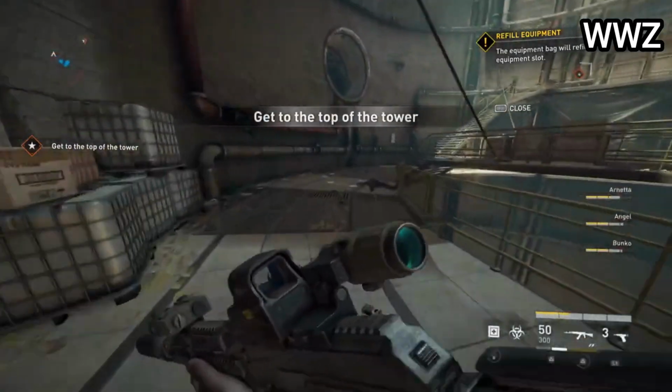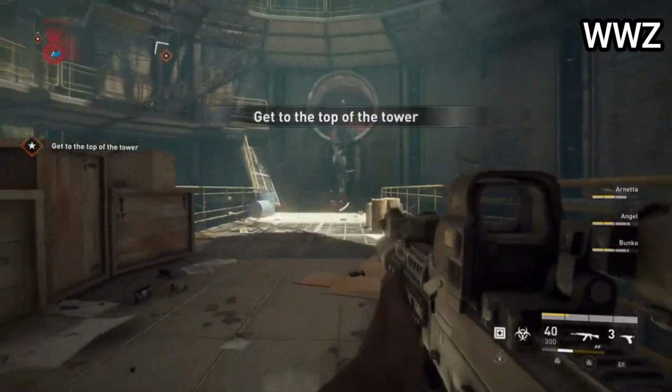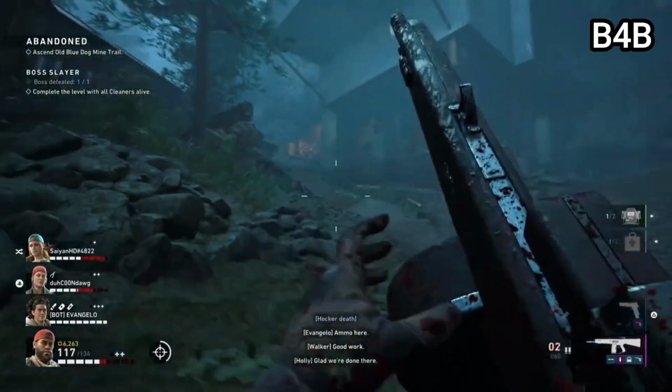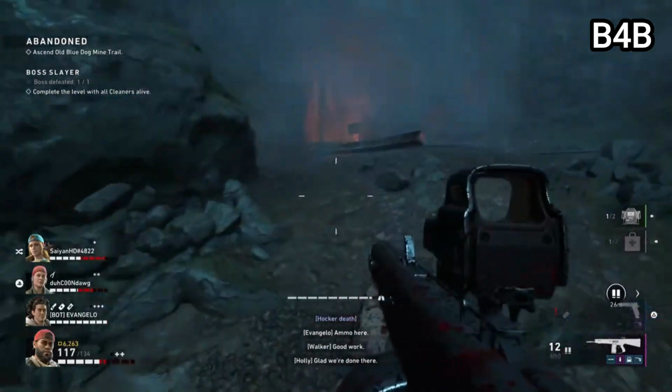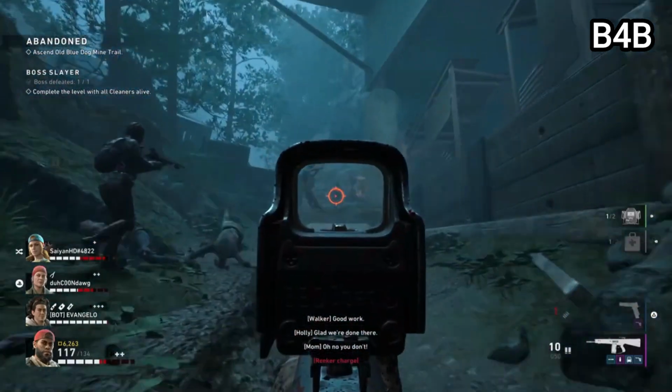The times that you are inside still have a natural flow of zombies, spawn points, and objectives. Back 4 Blood is opposite in most ways. Everything feels claustrophobic, even the times that you're in the open areas.